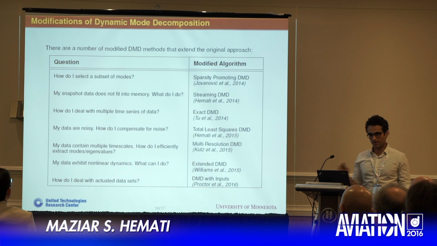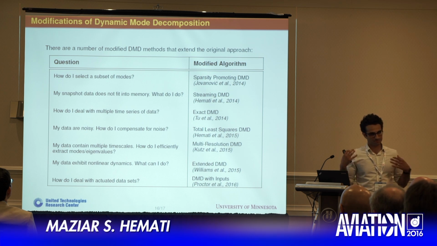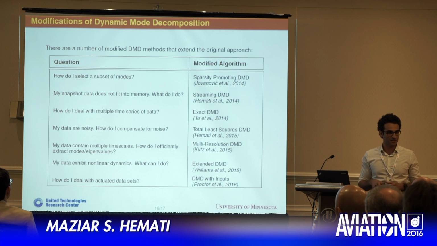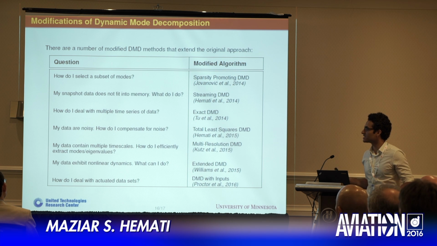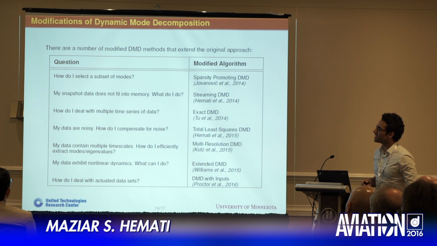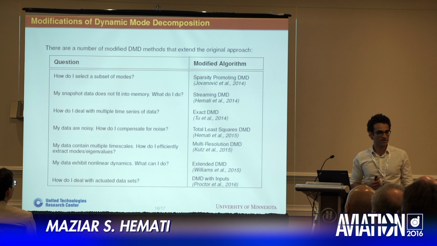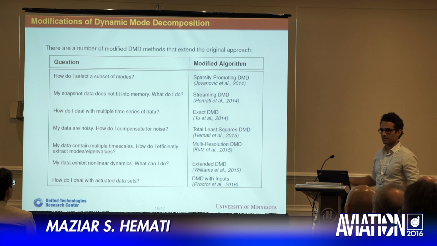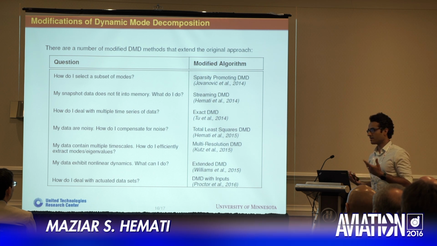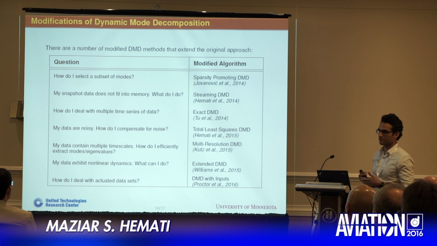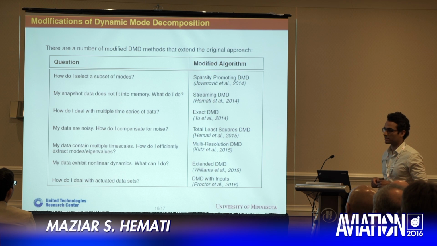Okay, so everything that we went through so far was basically vanilla DMD. It was plain and simple as DMD can get, and we glossed over a lot of the other issues. So I'm going to try to summarize some of those other issues in this slide here, and some of the questions that are ongoing, but also some that have been addressed to some extent in the literature.